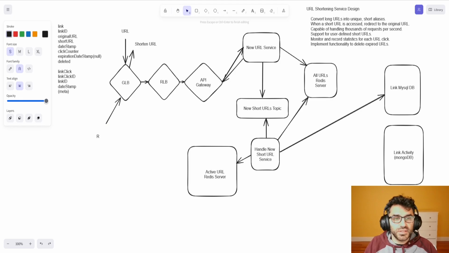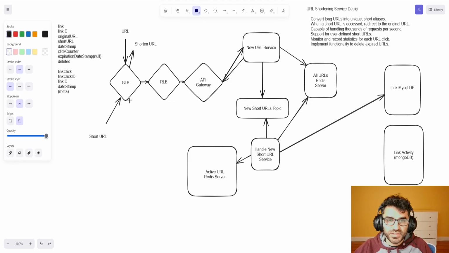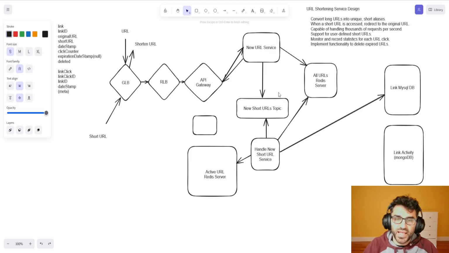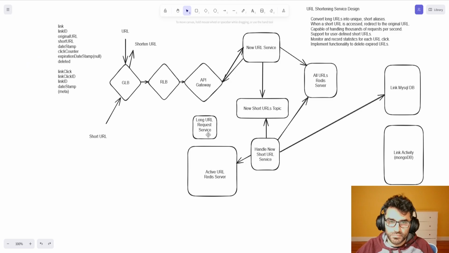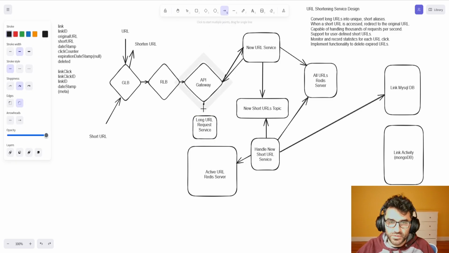Now what we're going to do is redirect. So we're going to get a short URL here that's sent to the system. We will then have a long URL request that will handle that request.